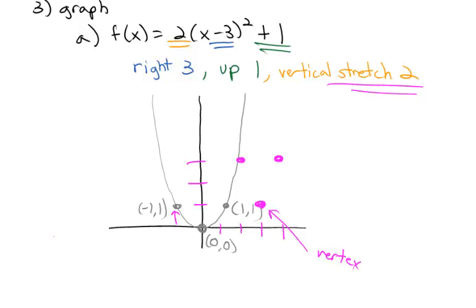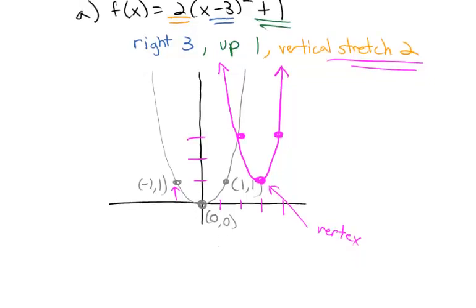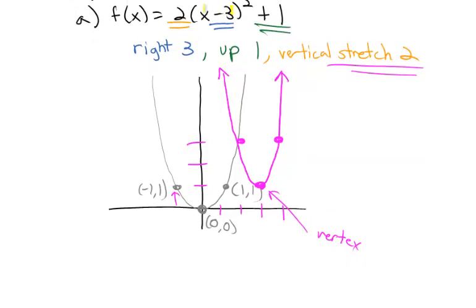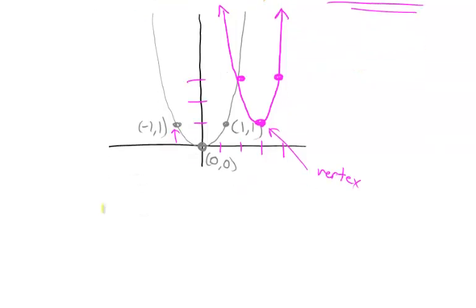And so we end up with this new shifted and moved parabola. Now we could have done it the other way, where we look at how the different points are moving. So we could have said, hey, the x minus 3, that's going to change my x coordinate. So what we do is we say x prime minus 3 equals the old x. Add 3 to both sides, and x prime, the new x, is equal to the old x plus 3.